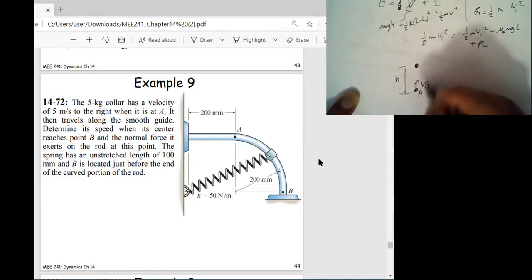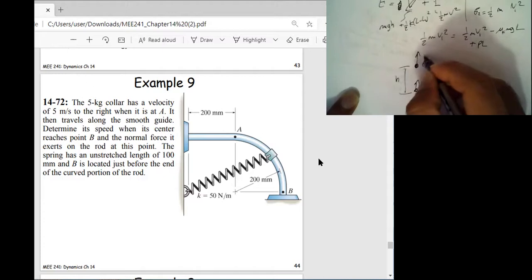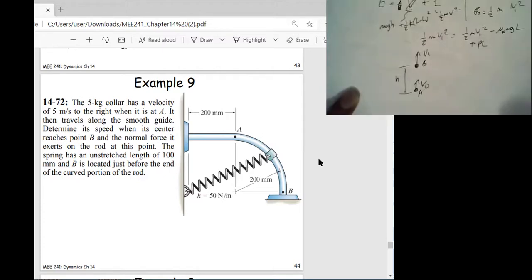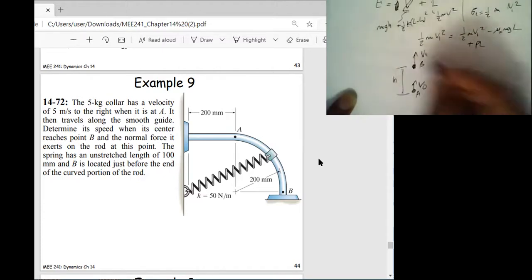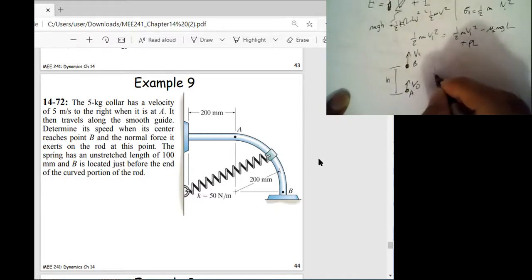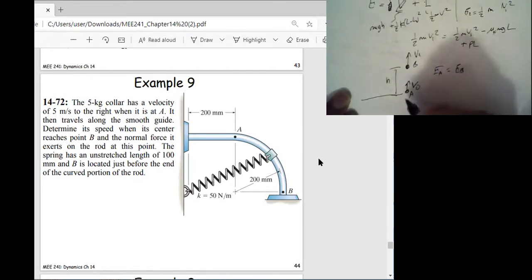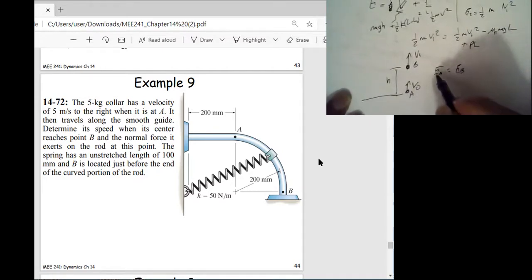So it was at A. Find me the velocity of this ball at B, and I'm going to call that v1. How do you find v1? You tell me. I'm going to use conservation of energy. I'm going to set this point as my datum. I know EA has to be equal to EB because I don't have any rocket connected to this. So EA is equal to EB.